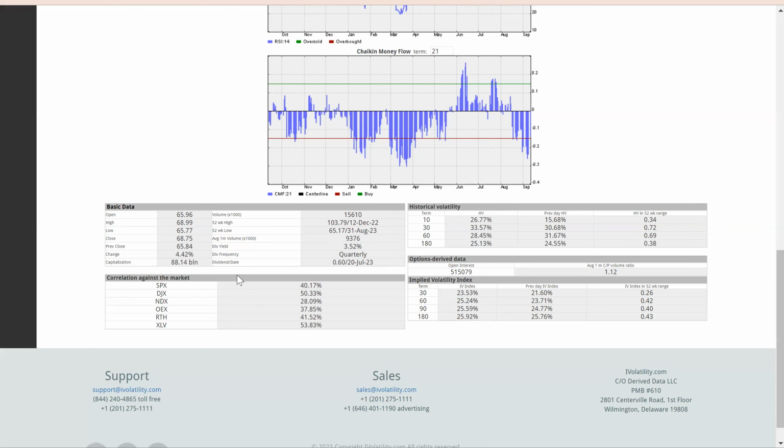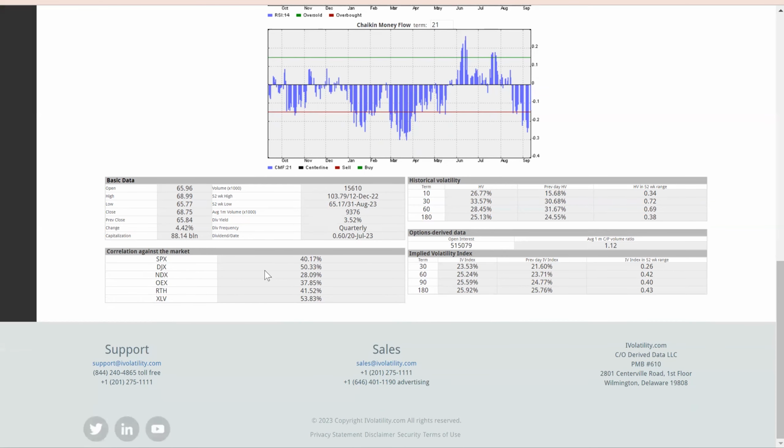Here we also have a snapshot of correlation. This is why I didn't add it to the column settings, because I knew once we got to the sentiment analyzer, it'd be here for me. So CVS hasn't really moved in lockstep with the market, less than a 50% correlation with the S&P, right at 50, right on the nose, with the Dow. I would call this not correlated to the overall averages.